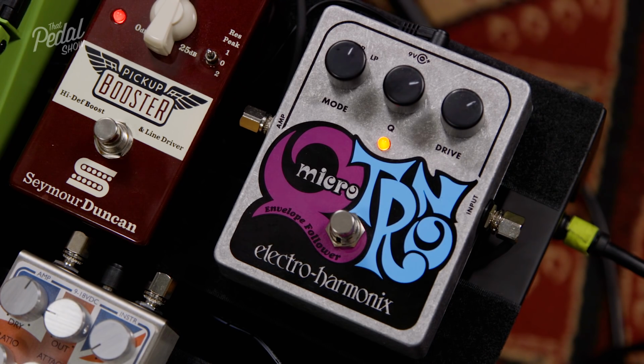We have the Q-Tron over here, the filter. What do we use that for?